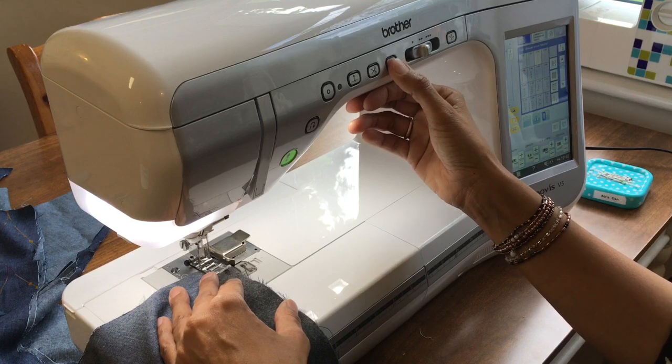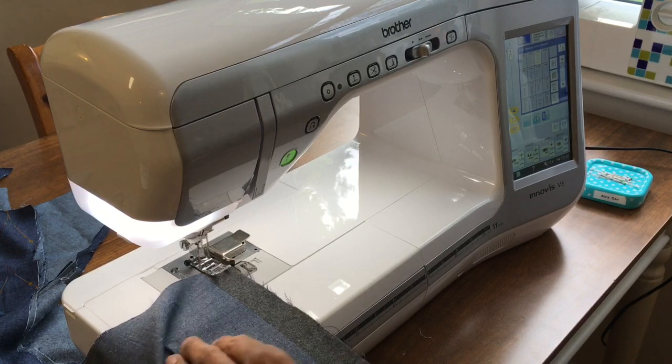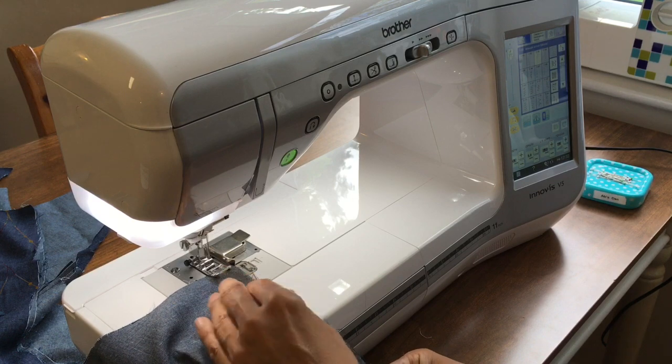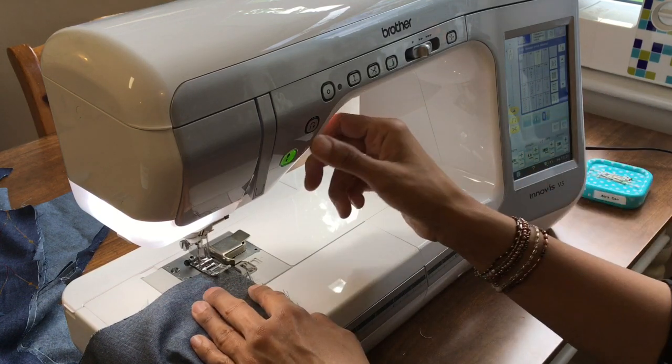Or you can baste it using a hand stitch, but we're basting it anyway with a long running stitch, just making sure that the ends are matching. And oops, slipped out. Let's try that again. Let's go. No lock stitch this time.